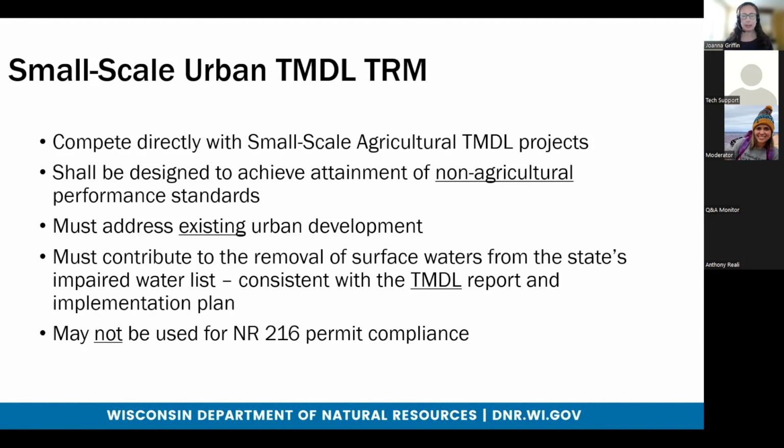If you've got an exceptional resource water or ORW, outstanding resource water, you could provide some documentation from DNR, and you can work with your regional non-point coordinators or DNR biologists to determine that. You could go to the surface water data viewer and print a map showing that the water body in your area met a certain water quality need specified in the grant application.